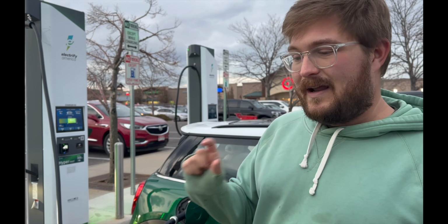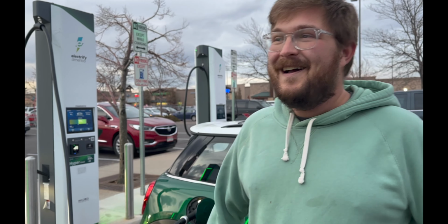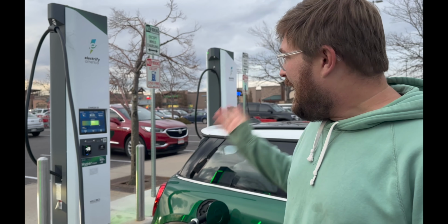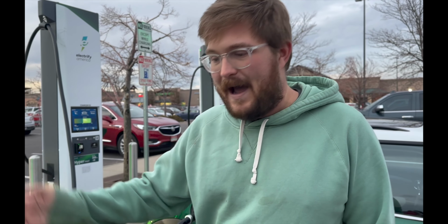So I'm actually a fan of lower range cars because you're hauling around less battery. In theory, they should cost less. This one doesn't, but you know, because you got leather. Because you got all the nice stuff. And you got a heads-up display. Give Mini a break. Yeah, you have less raw material in the car, so it's more sustainable, if you will. And yeah, we're just pegged at 49 kilowatts and deep into the pack. So I'll give up capacity for charging speeds.